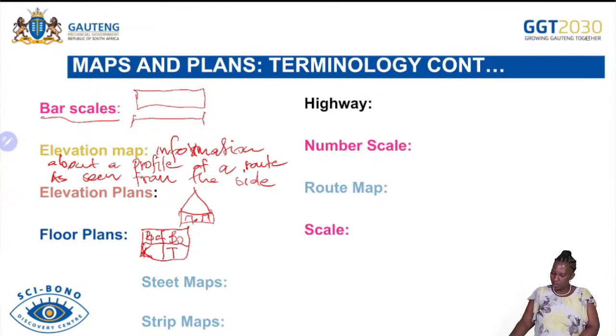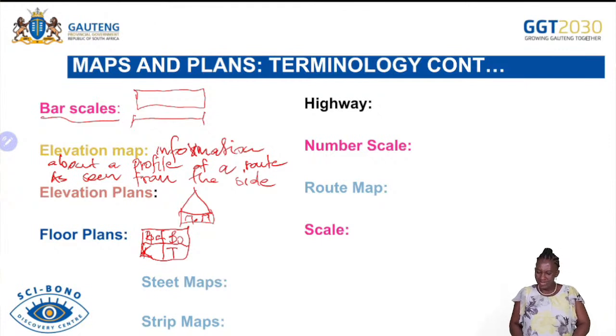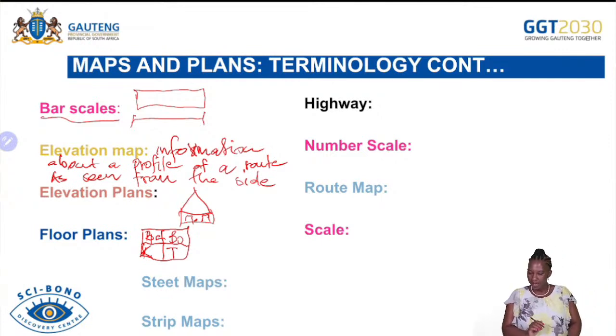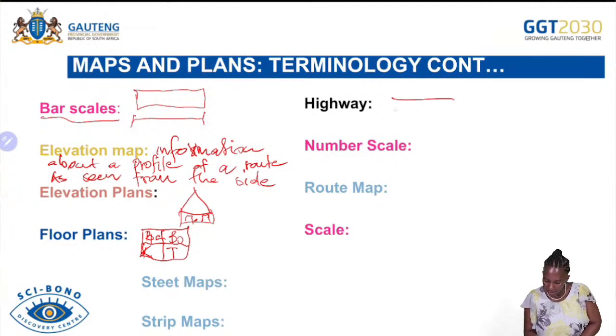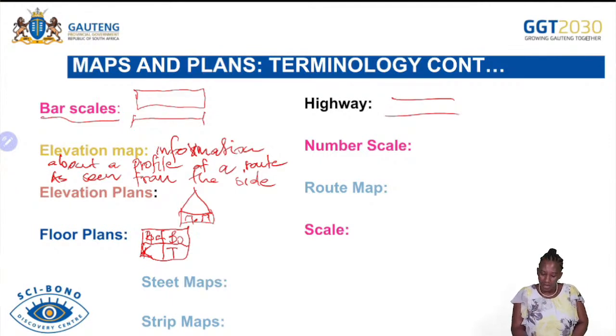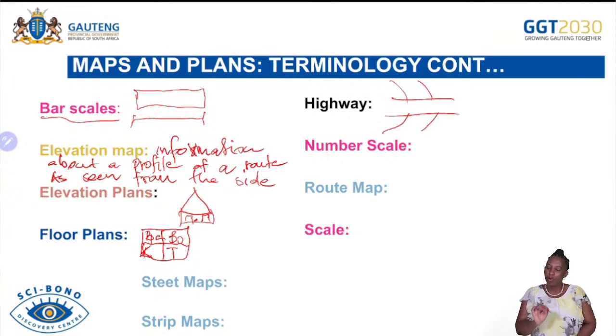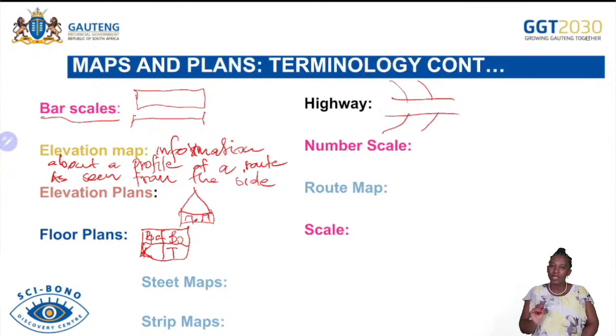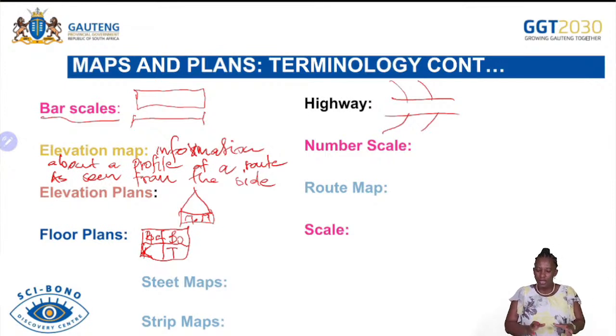And then when it goes to the highway now, what is the highway? When we talk about the highway, we say a highway is a major road that links major cities to each other. You know, guys, where you live, there are highways. If you are coming from the inner streets and you want to go to the main route, the highway that will be able to join the two cities, we call it a highway. So it's a major route that links cities to each other.